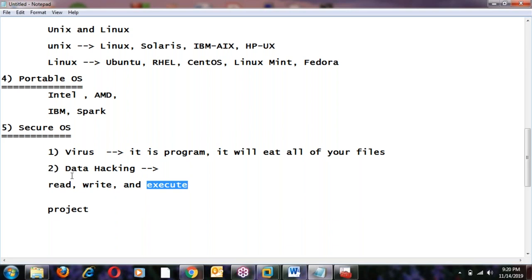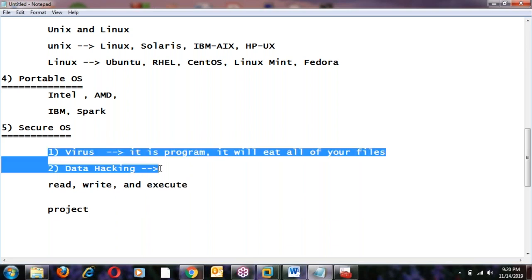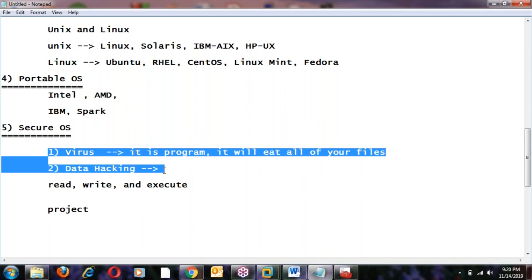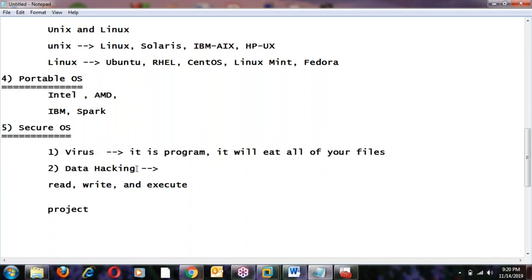Suppose any virus program or hacker program is received into your system. These programs come under others. You are not the owner of this hacker program. The hacker program was created by some unknown user, and simply received from that unknown user. So the unknown user is the owner of that hacker program and virus program. Those are others.